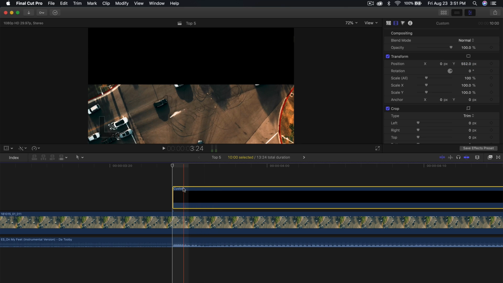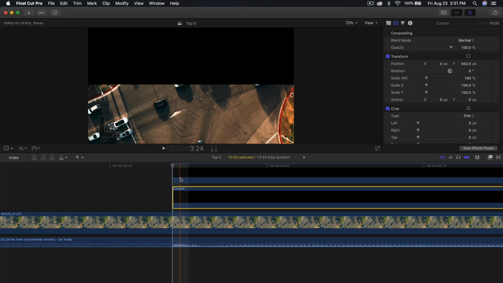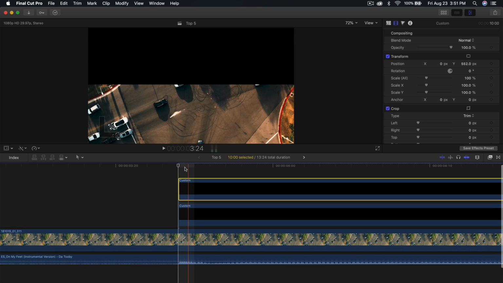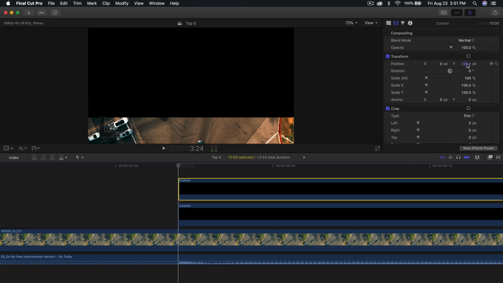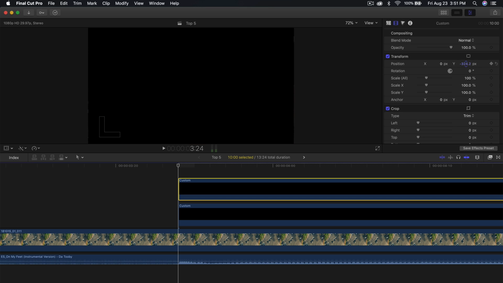Now once you've done that, you're going to make a copy. Hold down Alt or Option, and then drag upwards to make a copy. Select the top one, which is going to be our copied version. Then go back to the Y, click and drag this back down to 0. We're going to go into negative, so keep dragging this. It's just going to move it all the way down. Then we're going to make a little gap here.